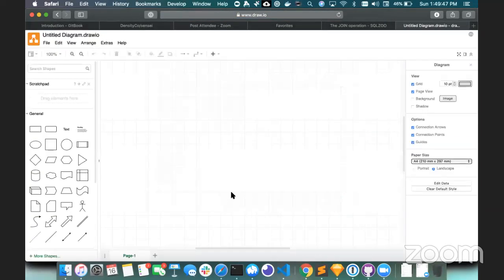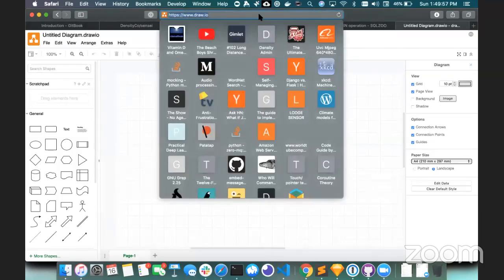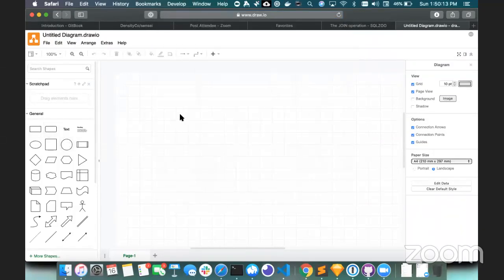Has anyone used this Draw.io? Kate sent me one. She was using this to draw the diagram. It's draw.io. And the first time you go there, you might have to choose where you want to save your drawings. You can make an account and everything. I think it's free, but you can also pick device in the first prompt to save it on your computer. And I'll save this so that you can load it into the website, and I'll put it in the Slack so you can download this diagram I'm doing right now.